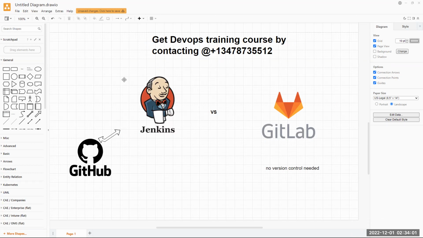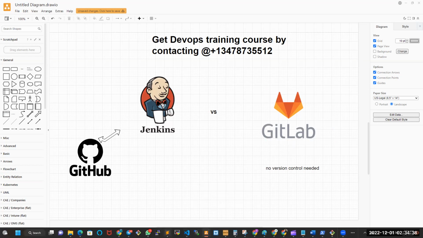Looking at this diagram, you see that Jenkins is dependent on an external source code manager to run a pipeline. GitLab does not need any external source code manager. The code and the pipeline sit in the same place. So now I'm going to take us to my terminal, to my IDE, which is going to be my Sublime Text, and we're going to look at some fundamental differences between Jenkins pipeline code and GitLab CI/CD pipeline code.